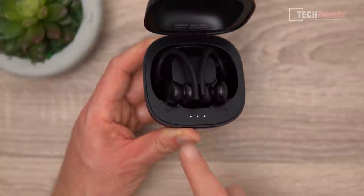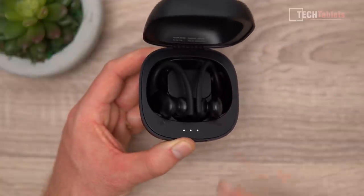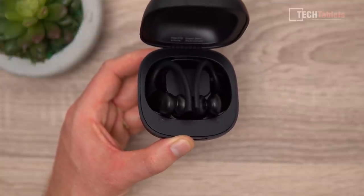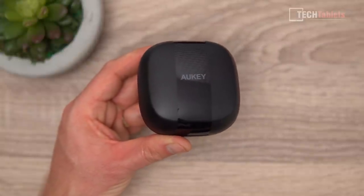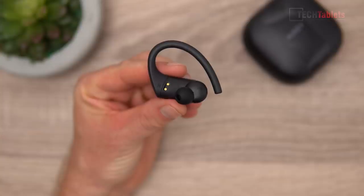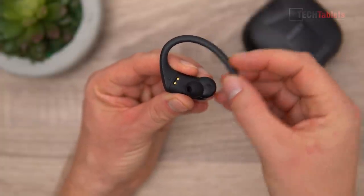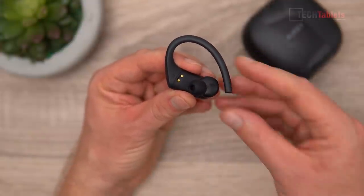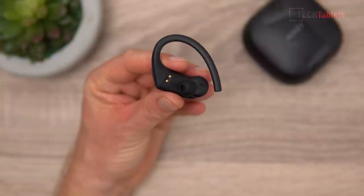So it's really an additional 25 hours from the case, or approximately three extra charges — that's why there are three status LEDs. The earbuds are labeled left and right with magnets holding them in place, pogo pin connectors for charging, and text inside stating the 600mAh battery. The case takes about two hours to fully charge. The case is large because these are large earbuds with the ear hook design — that hook goes over your ear, and I'll talk about comfort for extended wear.